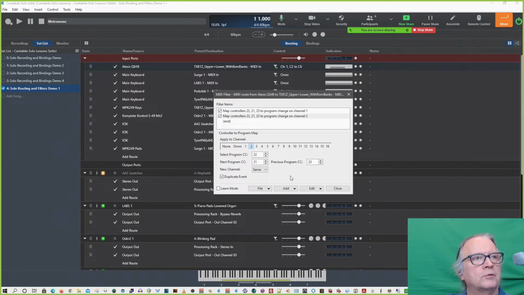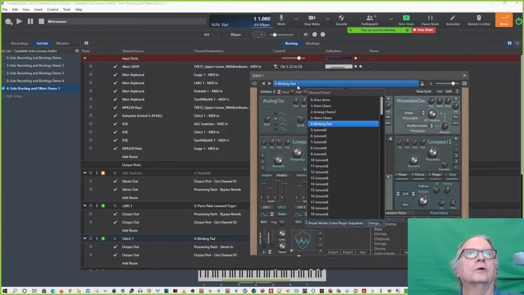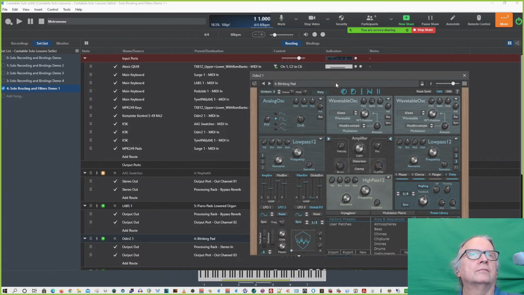You know, program maps is something you don't see in VSTs very often. But in a way, we get them with Cantabile because we can put any sounds in any order when we're creating a memorized snapshot type. Up in here, these can be any order. They don't have to be in any order that they were in the preset list. And so in this essence, you're making a program list up here using that.